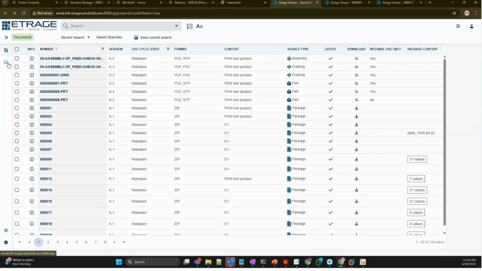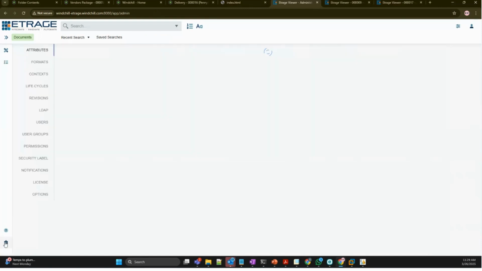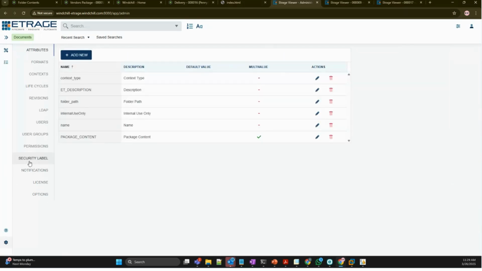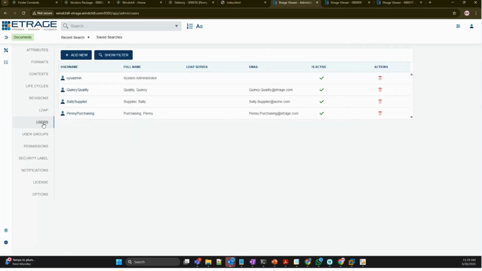Now, the first thing I will mention is that the ETRAGE viewer has a lot of access control policies built into it as well. Right? In terms of you can set up users manually, or you can connect them to your company LDAP. They all have to have a username and password to log into the ETRAGE viewer.